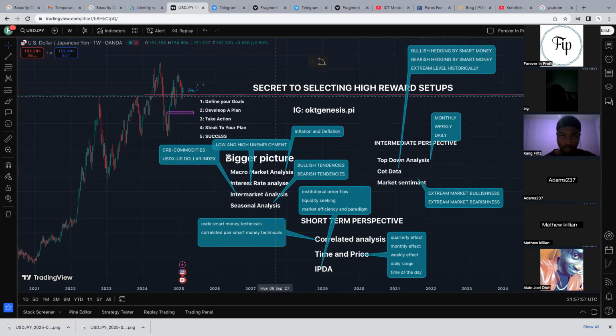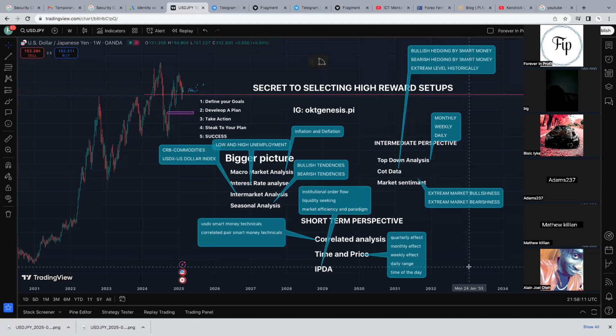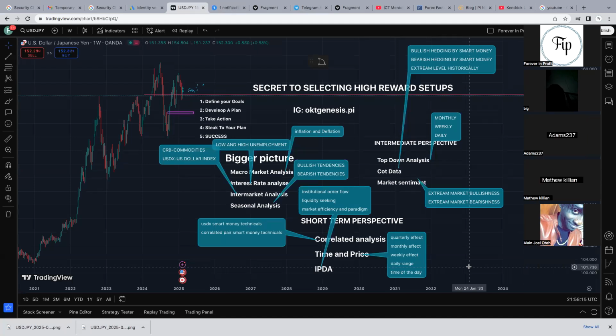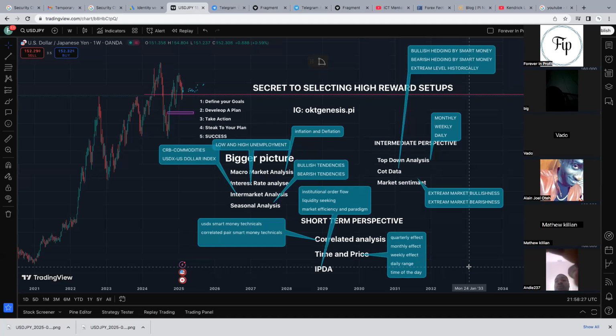So all of these things, you don't need all of them to align before you have a good setup. We just need two of these things. But I had to list all of these things for us to be able to understand what trading actually looks like, what breaking down trading to the detail level actually looks like. When you do that, it helps you understand the market, what the market is doing, why the market is behaving the way it is, and what is pushing this market to behave in a certain way, right?